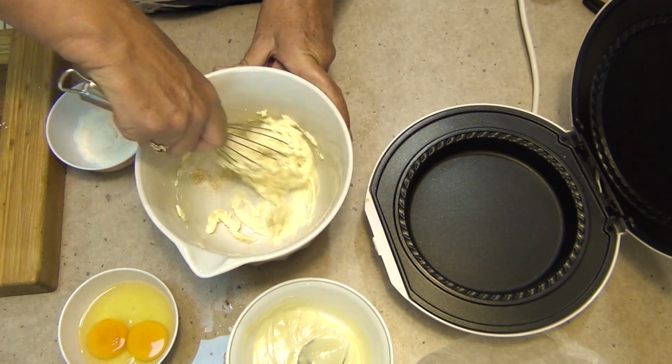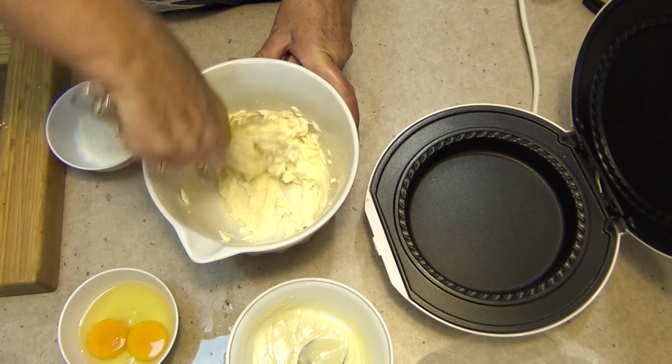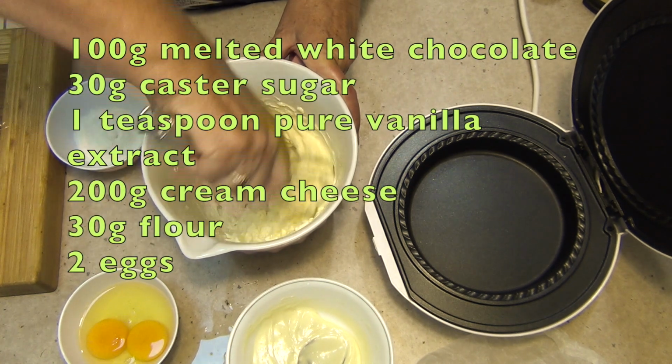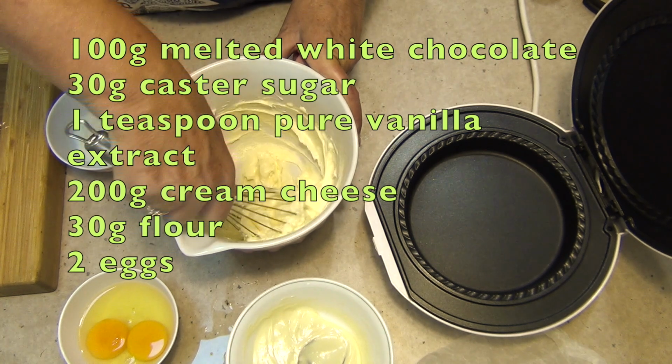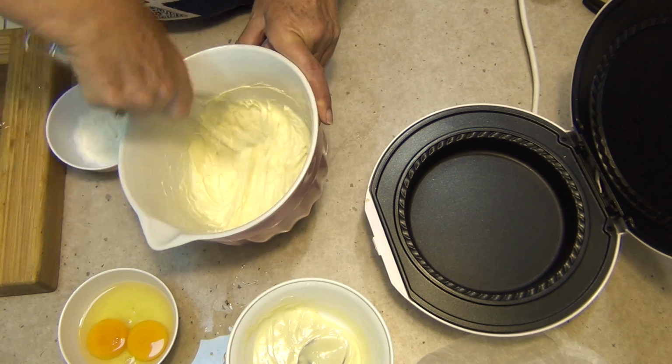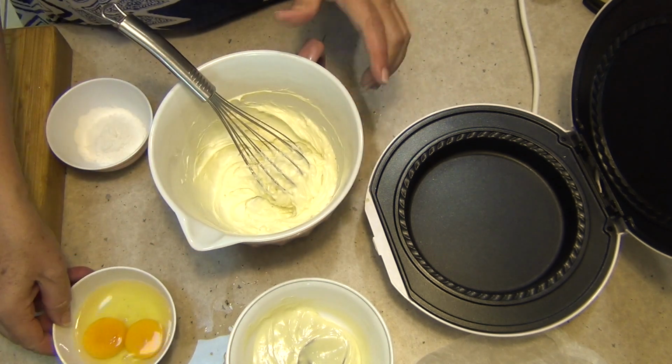And don't try and do this with firm cream cheese because it simply will not mix up and incorporate all of these ingredients, and you will find you'll have unincorporated little white lumps through your cheesecake, which is obviously less than ideal.